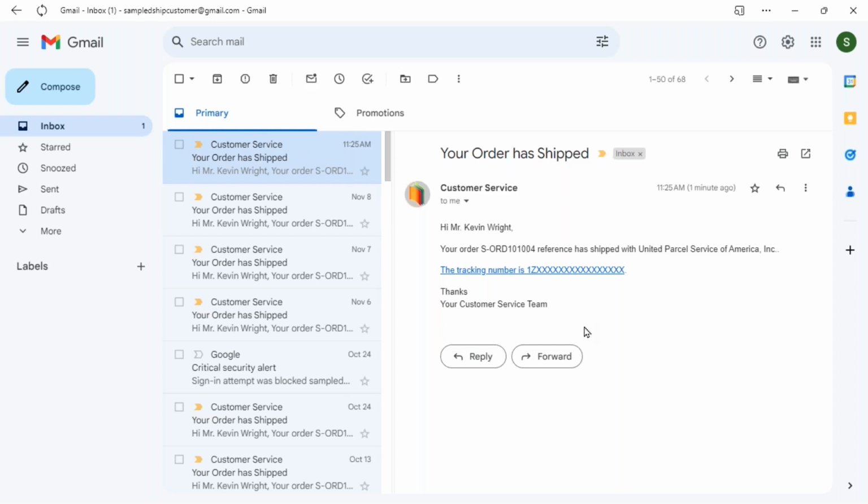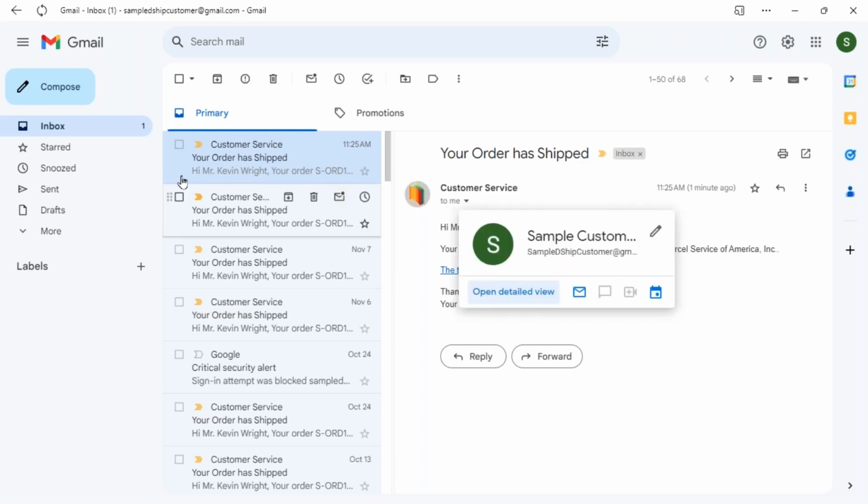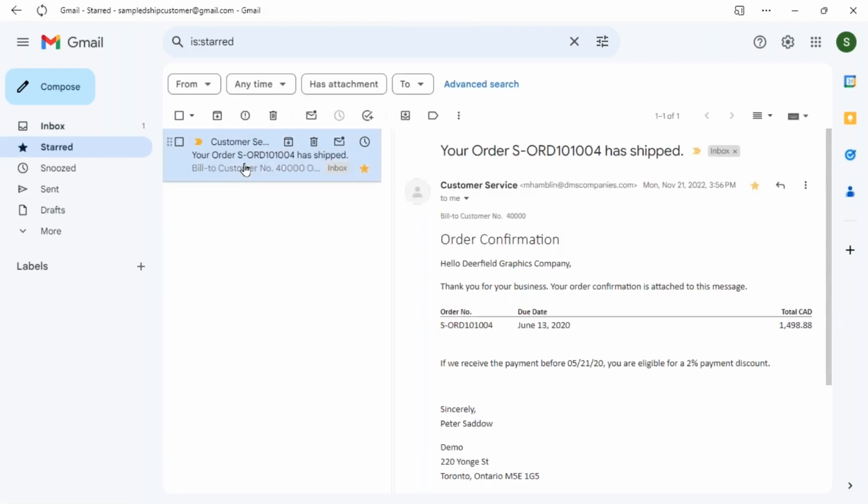Now, you can make this look however you like. You can have different templates for different customers or languages or states or whatever you want. And this came from customer service. And again, you can put whatever you like in here, a list of the items that were shipped, the totals, or you can attach a PDF copy of the packing slip or the order confirmation or the invoice as a PDF to this email. And by the way, I've got another one here. You can use the Word layouts within Business Central to make these things as fancy as you like. You can put your logo in here, put links in there, whatever you want. Again, you can make those emails as fancy as you like.